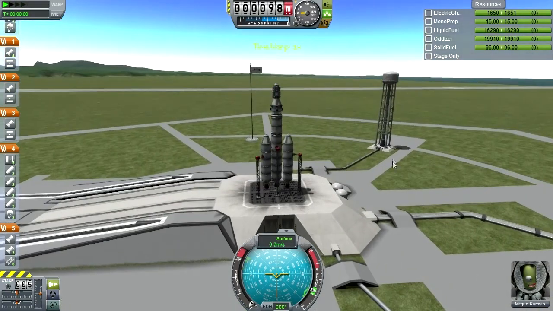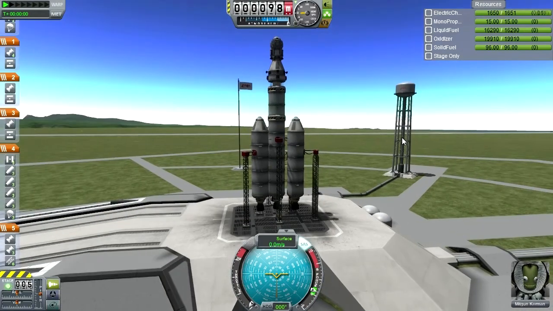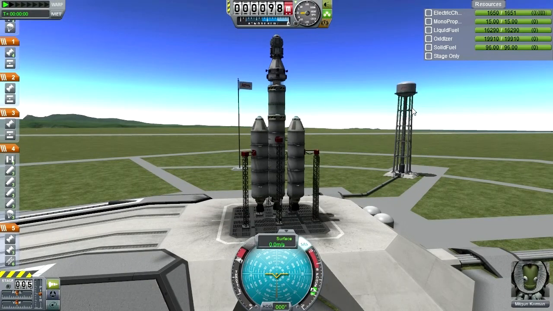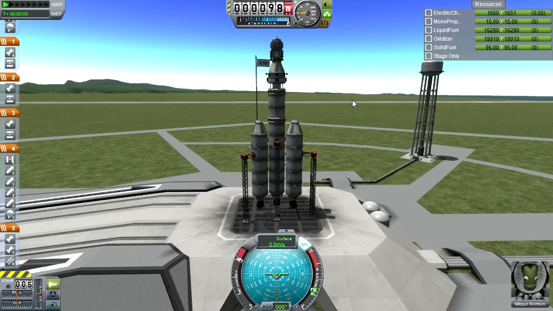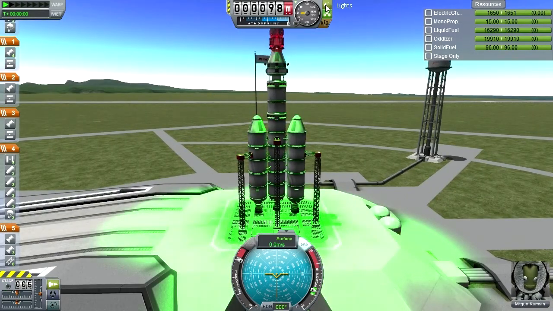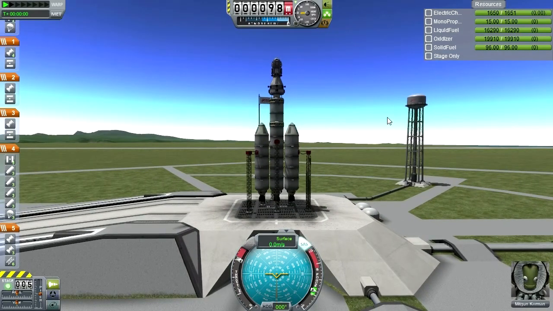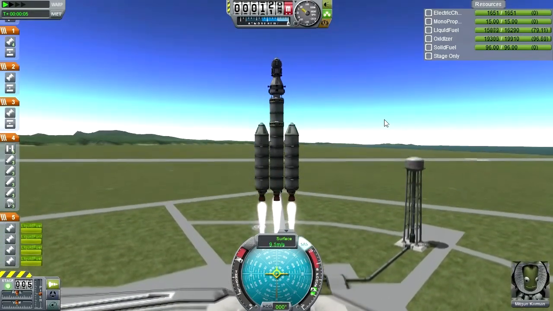Okay, now we've got light. Alright, three-way symmetry. Let's see if it works out for us or if it's a complete disaster. SAS is on. Throttle up. Okay. Should have action grouped the solar panels, but let's... Oh, that's a little bit interesting, isn't it? Okay, well, we'll do with that. Sort of a Christmas theme. Okay, so Mitgun Kerman, let's see if you can get to Minmus. But first, to orbit. Okay, very nice.